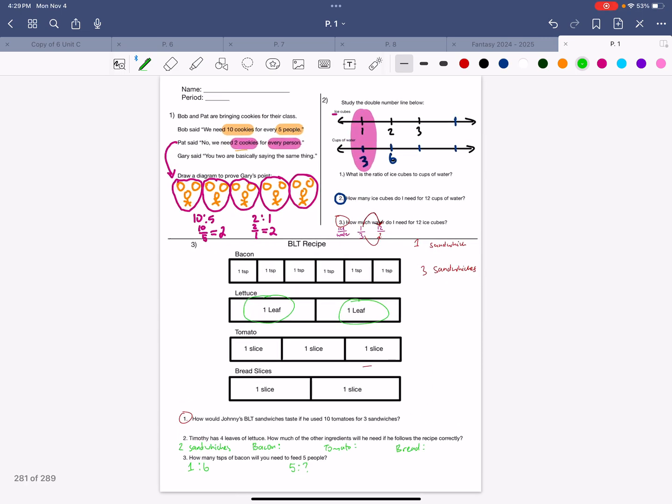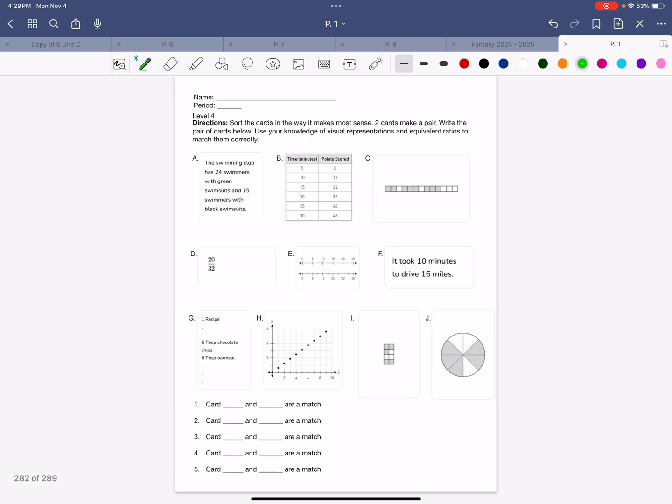I'm not going to go over too much of this, but all it is you have 1, 2, 3, 4, 5, 6, 7, 8, 9, 10 different representations. You're going to match the cards that go with each other. Read the directions, match the cards, put them down here. Make sure you keep this worksheet until tomorrow. Don't turn it into the bin. I want you to be responsible by holding on to it and bringing it back to me tomorrow.